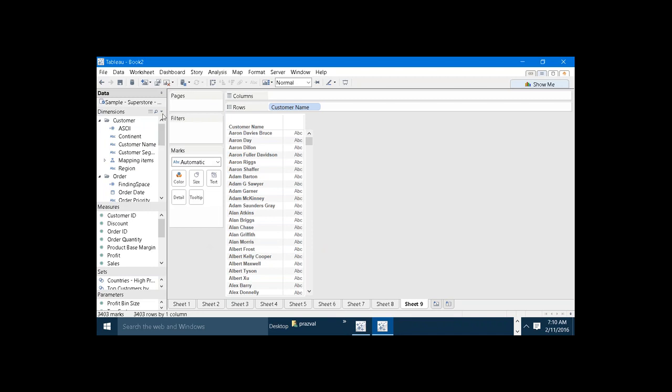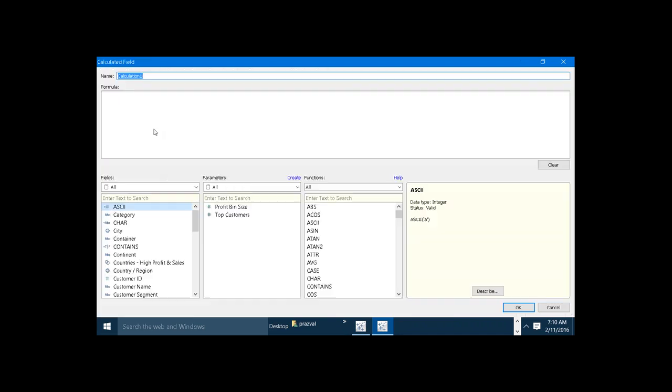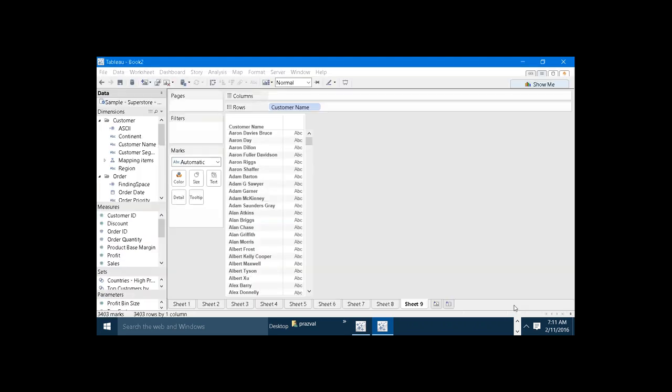So how to compare? I'm creating one more calculated field with the name string search. I'm taking contains of customer name, comma Aaron, and just hit OK.